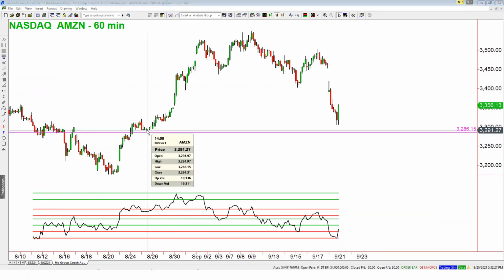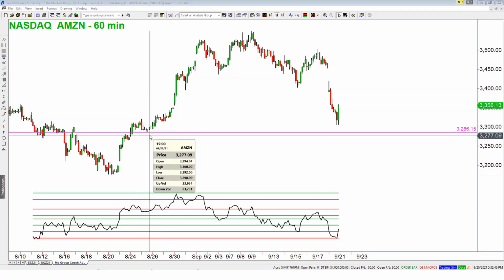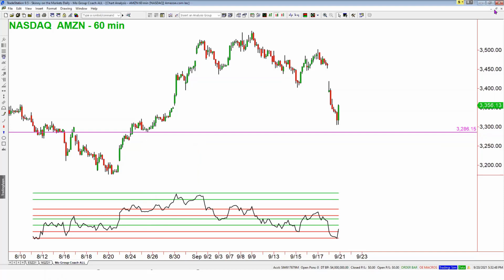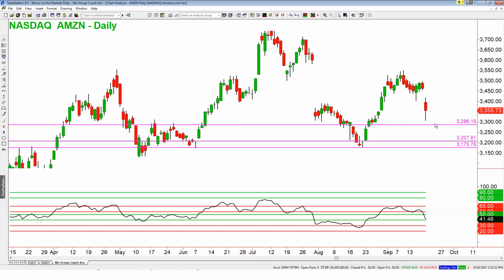Do you see that, guys? If you know how to read your candlesticks, you don't have to keep going to a bunch of different lower time frames. You can get a lot of information out of the current one. Great. So this is that same level on the 60-minute chart, which was obviously a clear higher low, right? Swing low even. Great. So let's come back to the daily chart. That's why that's an important support.